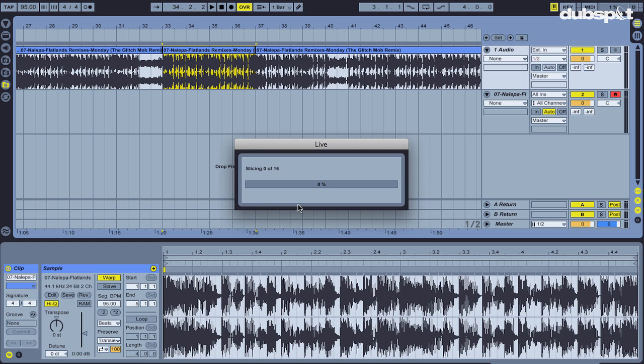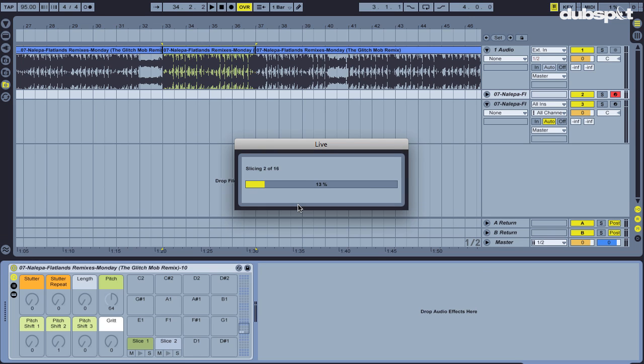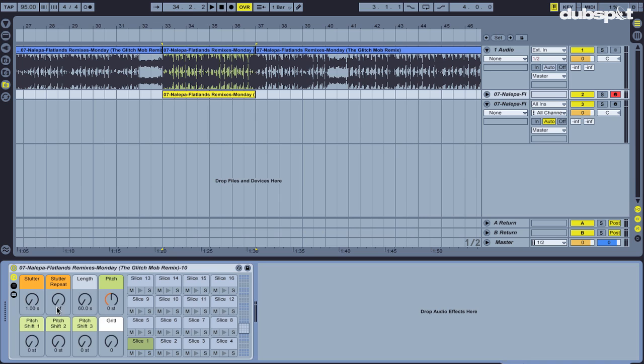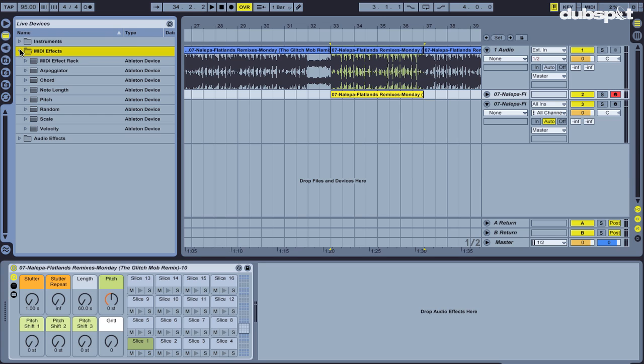And I hit OK. And when I choose a different slicing preset, you can see in the macro section here, there's going to be different options for the different knobs, right? So now what I can do is, if I play this in progression, all right, but now you can see there's a variation in the volume depending on how hard I'm hitting my MIDI controller. So there is a way around that if you go to your built-in MIDI effects.